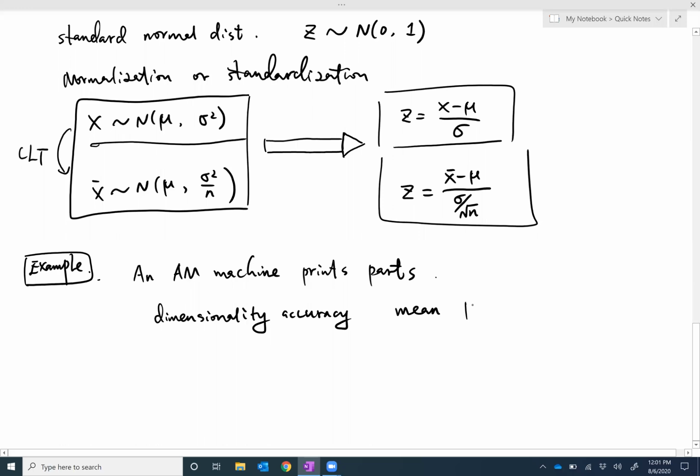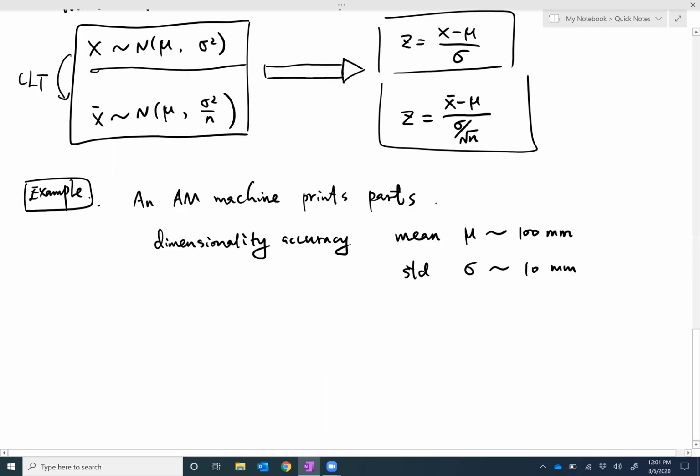The mean is about the population, okay? The population mean is about 100 millimeter, and the standard deviation sigma is about 10 millimeter. Okay, now let's assume we are doing the manufacturing of the same parts, okay? And for the same dimensionality, this part is a cube, with 100 millimeters in all 3 dimensions, and with standard deviation of 10 millimeter.